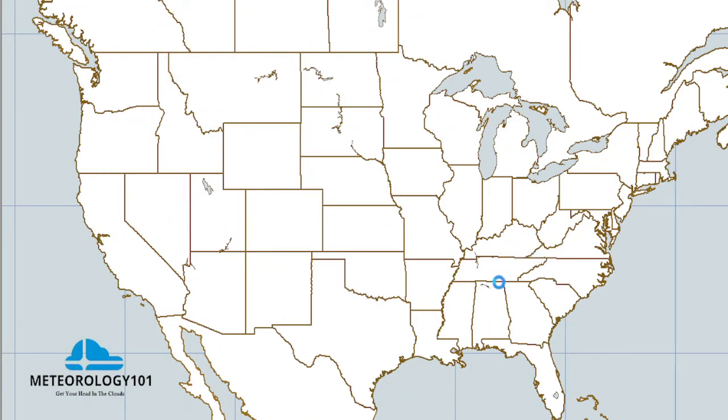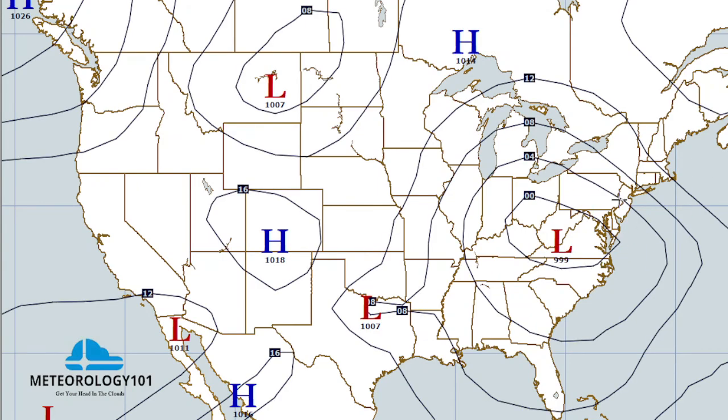So we got that pretty intense low. Let's keep an eye on it, see how far it pushes to the northeast tomorrow, and then how far it travels. I mean, it traveled a pretty good distance in one day. We'll see where it travels next, and maybe come back tomorrow and see how this thing filled. 999 millibars right now, and that thing was at 997. So we filled 2 millibars in one day. We'll keep track of that for tomorrow also.